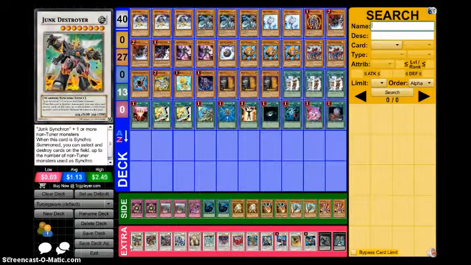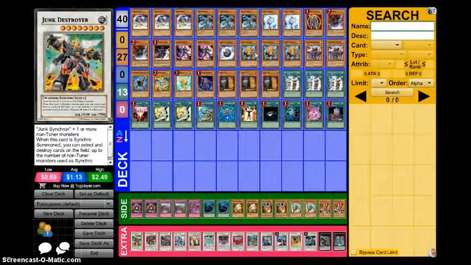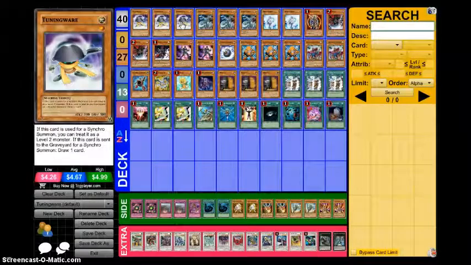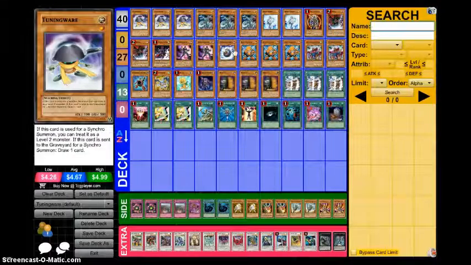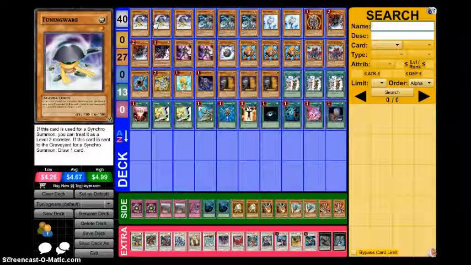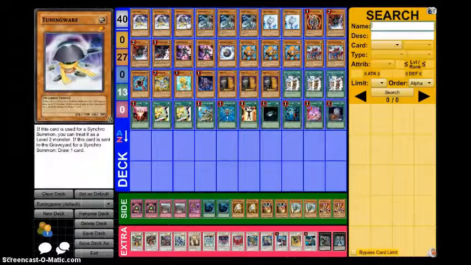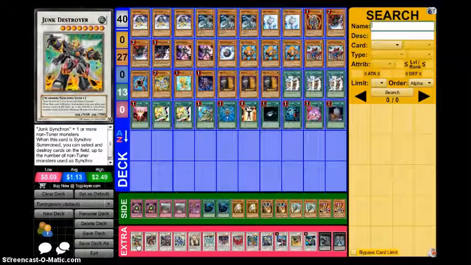And one of the beast cards of the deck is Junk Destroyer. When this card is synchro summoned, you can select and destroy cards on the field up to the number of non-tuner monsters used as synchro material. So one of my favorite plays is to normal summon Junk Synchron, get Tuningware from the grave, and then play Machine Duplication on it. So Tuningware's effect would be negated, the one that you special summoned with Junk Synchron, but the other 2 that you get out are from the deck, so you can change their level. So Junk Synchron, it's 3 plus 4 plus 5 plus 6 plus 7 plus 8. So you get out Junk Destroyer, blow up 3 of their cards, and draw 3 cards.